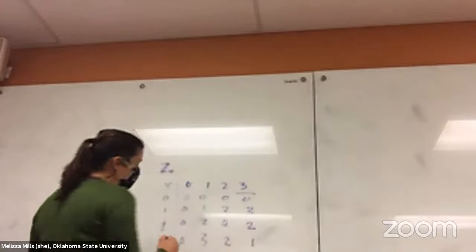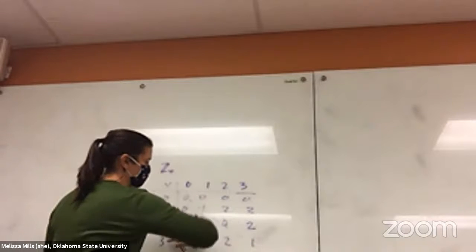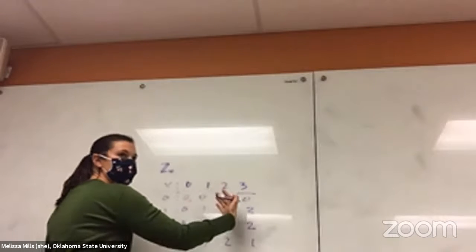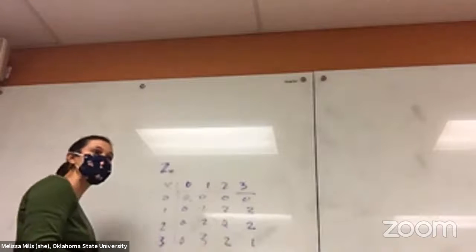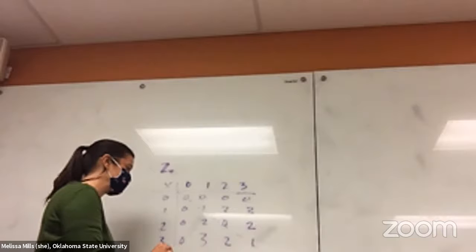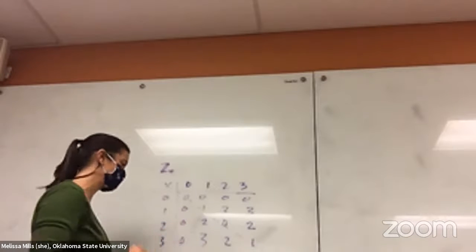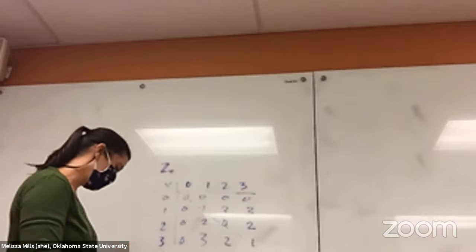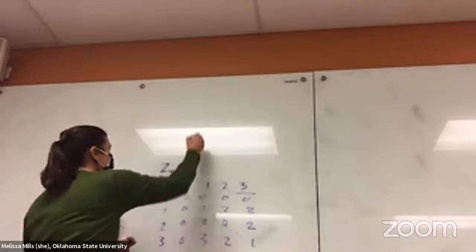So we get that. And so it is commutative because why? I can see this diagonal. It has this symmetry about this diagonal. And that symmetry in the multiplication table is telling me that it's commutative. Okay, so that's what we're seeing there. So it is a commutative ring. So Z mod n is a commutative ring.